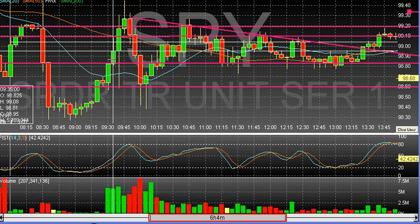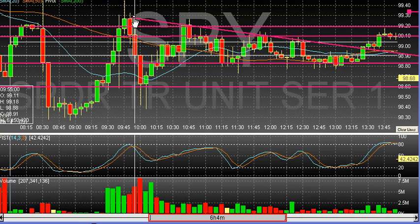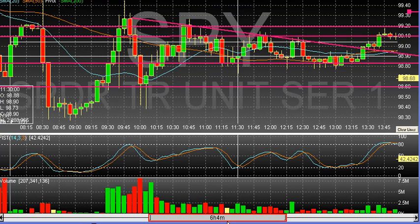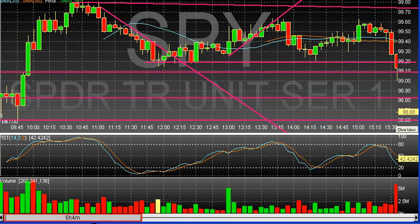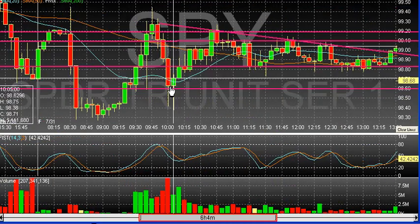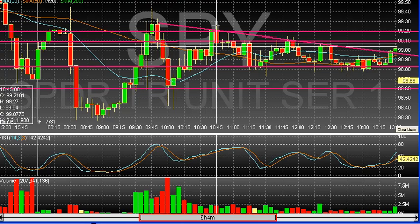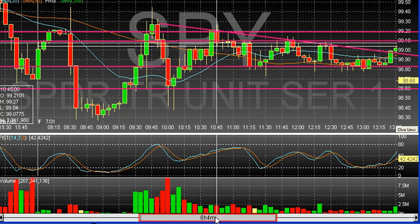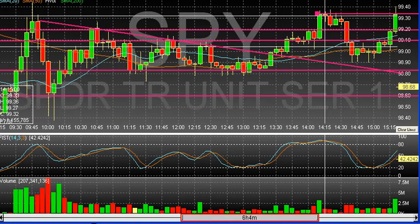If you look over here at the open at 9:30, after we had the GDP numbers we came up and rallied — but we rallied right into the area of the close yesterday. We did close above, and sure enough we had this engulfing candle. It engulfed that whole candle and sold off right down to this prior level which we had drawn in yesterday. That was right around the opening level of yesterday. We sold back down to here today and caught some support. We rallied and caught the same exact level yet again on the next rally, coming back to find support from yesterday. These support levels drawn from the day before are holding today's action.